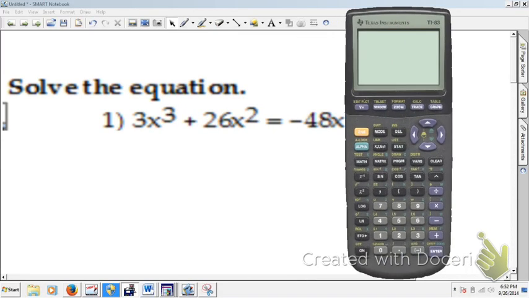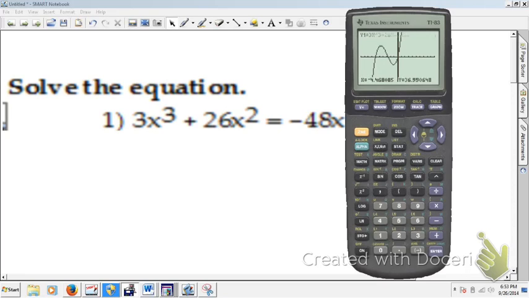You'll see here, when we had set it to 0, I have 3x cubed plus 26x squared plus 48x. I hit graph, I see a polynomial graph. Notice where that polynomial hits the x-axis is the same as the solution. So you see it's hitting the x-axis back here at -6, and I'll show you a lovely feature of the calculator. Second, calculate, 0, enter, left bound hit enter, right bound scoot to the right, enter, enter. See, it's telling us one of the zeros is -6. And then likewise, if I went into this one of them would be at -3, and then there'd be another one here at 0.